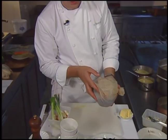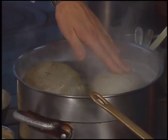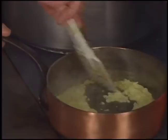Alors, donc, on va plonger la volaille à l'intérieur. Note that the bladder begins to inflate immediately in the bouillon. To the left is a chicken that's already done. It should cook for an hour and 20 minutes in liquid that's heated just below the boiling point. A side dish is rice, which goes into softened onions and a bouquet garni.